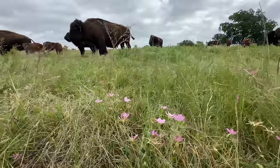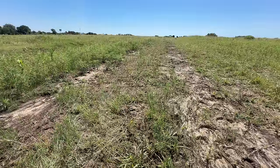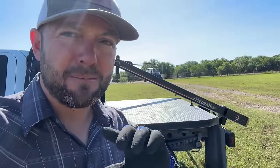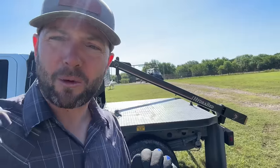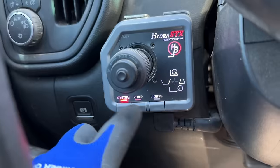Maybe I've got a couple of pacers, or if they're ready to move pastures, they'll walk up and pace up and down the fence. Well, what that does is cause some erosion, and it presses down on that soil and causes some issues. So I'm gonna roll out this hay, and I did this in the winter time, and now we're seeing the benefits of why we roll out hay in certain areas. Because of the hydro bed, it makes it easy to put it exactly where we wanna put it. And so we're gonna do that right now before we rotate this herd. Marissa's gonna help me.